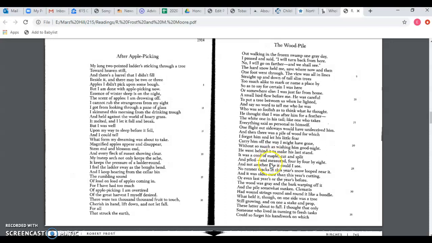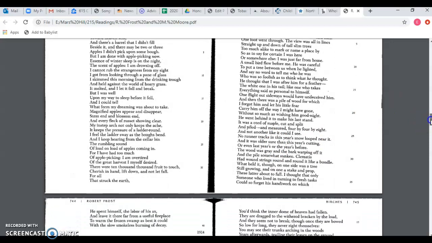And so the fact that he's thinking about firewood as being measured, hence I think that he's also thinking about his own poetry as being carefully measured and metered out. So that's certainly one clue. And the other thing that leads me to this idea is that Frost was not a huge tinkerer with his poetry. Once it was published, he kind of stuck with the version he had published and didn't publish revised versions of it, which we'll talk about in a minute.